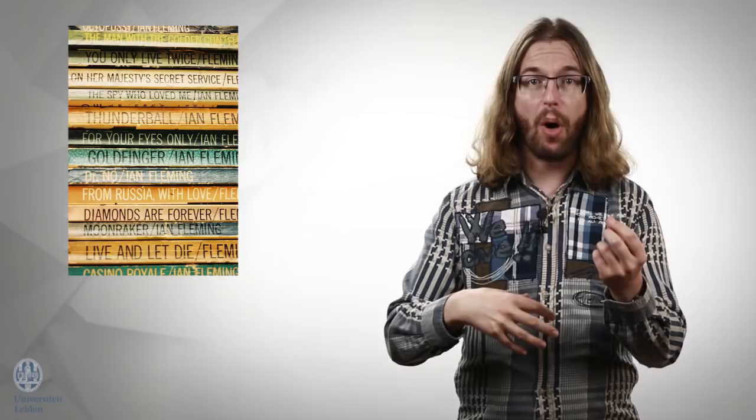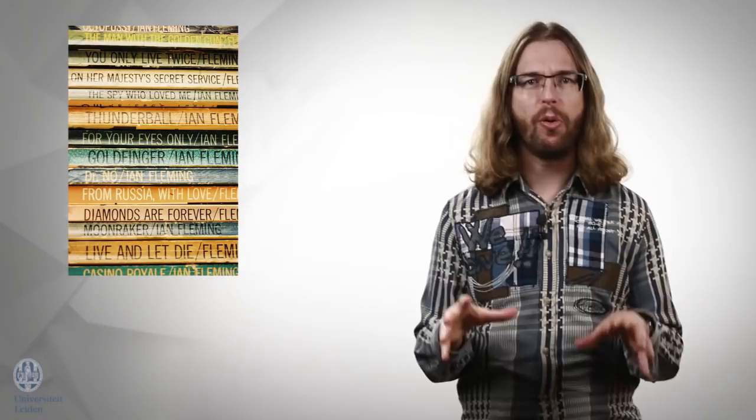A Proppian structuralist analysis obviously works best for genres with rather rigid conventions. There should for instance be absolutely no problem in applying it to James Bond movies. We have the hero, we have the villain, we have the Bond girl, and so on. We have a scene in which Bond receives some weird technological toys. And we know that for every toy, there must be a scene in which he uses it. If Bond receives a mobile phone that can explode, it will explode at some time later in the movie.